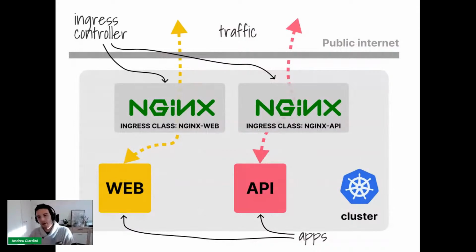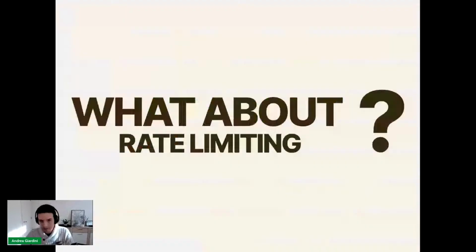But let's take it up a notch, okay? Let's try to do something a little bit more complex. The API server shouldn't be so overloaded, right? It should not receive as many requests. If somebody is trying to brute force us using a tool like Locust, we should prevent that somehow. And how can we do that? What about rate limiting? Rate limiting is a very nice functionality, offered by the NGINX Ingress controller as well, that allows us to limit the number of requests that a certain user can make in a defined amount of time.